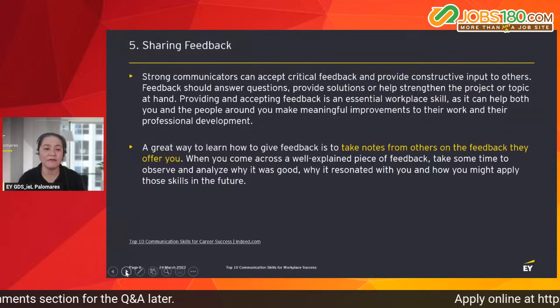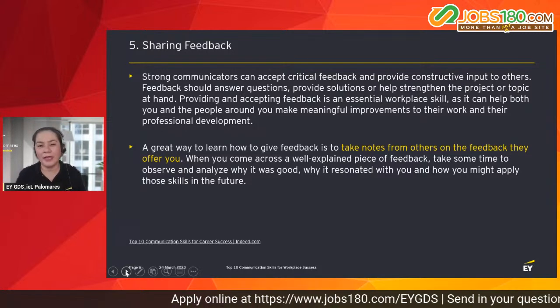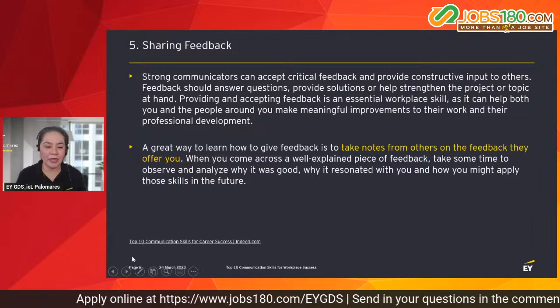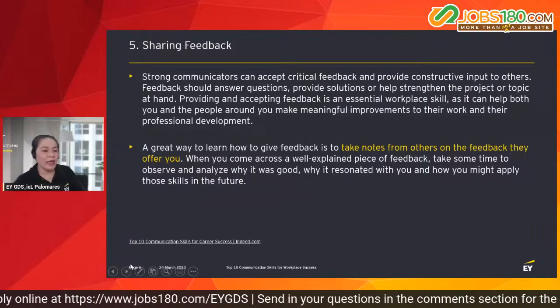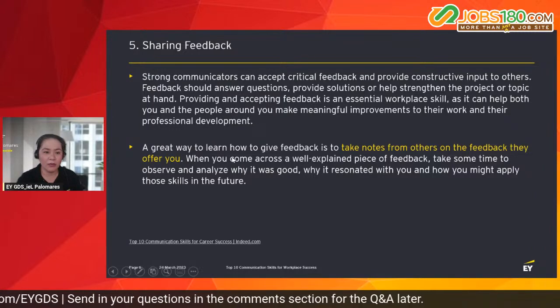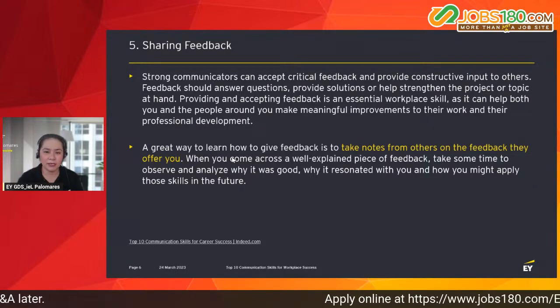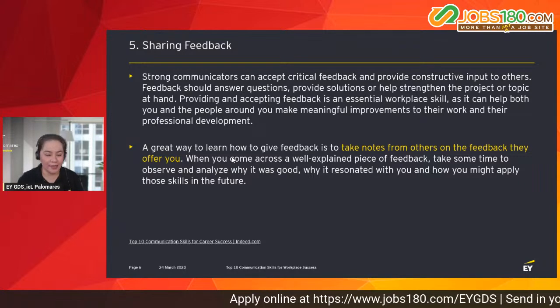Number five, top five, sharing feedback. Okay, so this is a tricky thing, especially if you're a sensitive person. Feedback might make or break you. So if that's the case, then you need to make sure that you understood the feedback and have an open mind to it. So in the workplace, feedback is really given on a regular basis.